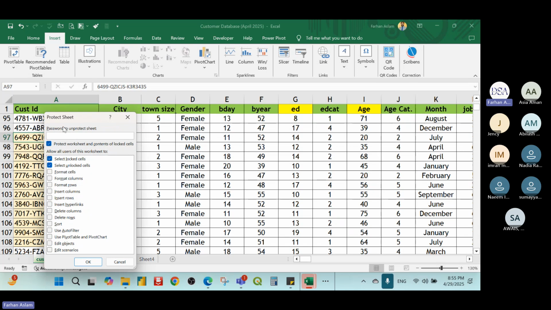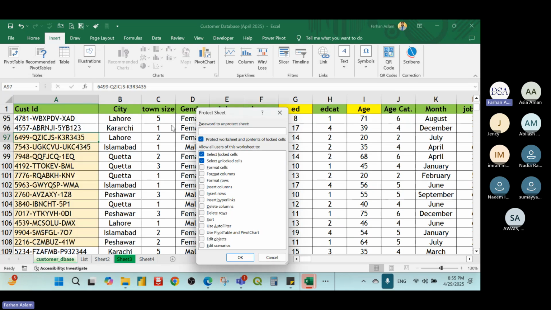Protect the sheet, so this is the third step. First, initially, I unlocked the entire sheet. Step number two, I locked a few required cells, the highlighted cells, and then at the third step, I applied restriction on the entire sheet.